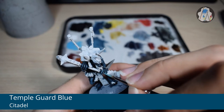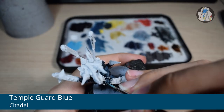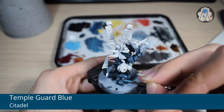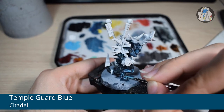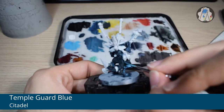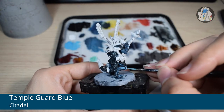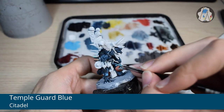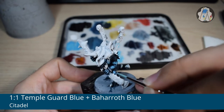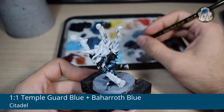For the next skin highlight, I use Temple Guard Blue. We add a new highlight with a 1-to-1 mix of Temple Guard Blue and Baharroth Blue, reducing the area of application. I'm applying all this highlight with a good dilution of the paint so that the layers are smooth and transparent.